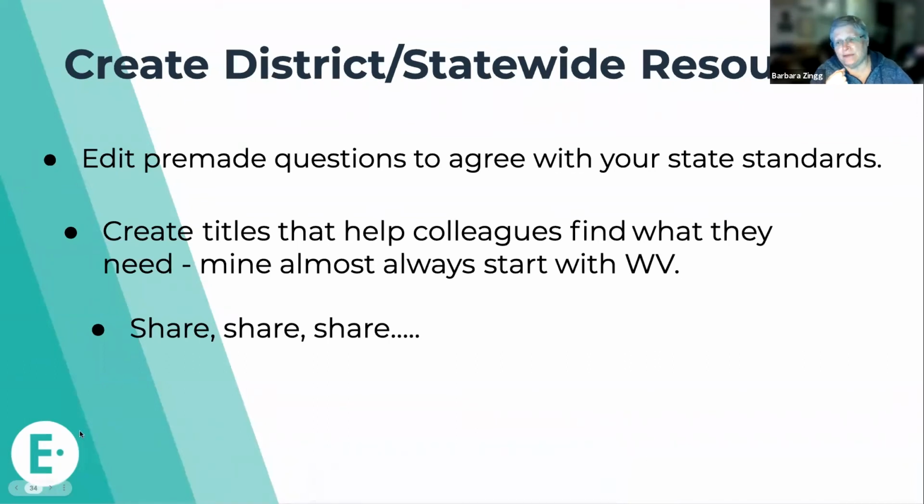District and statewide resources. Somebody also talked about creating common assessments. Edulastic has been wonderful about uploading the West Virginia standards. Now, I don't know about anybody else's state, but in the state of West Virginia, teachers are prohibited from using the words Common Core. It says in education code, students are prohibited from using that.